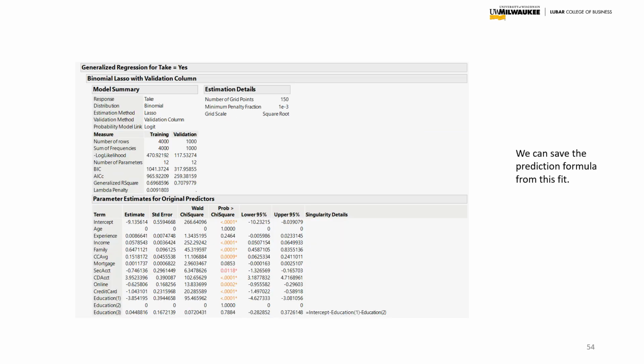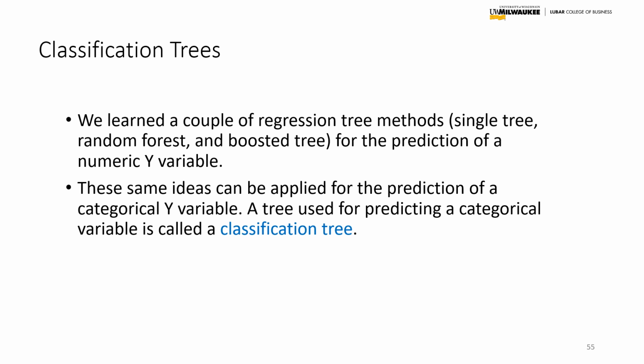Here is the lasso output. You'll see one of the indicator variables got zeroed out. That's because we could only choose 2 out of the 3, but what got zeroed out based on the lasso's penalized objective function is age. We can save the prediction formula from this fit to ultimately compare it against logistic and the tree methods that I will be also implementing.